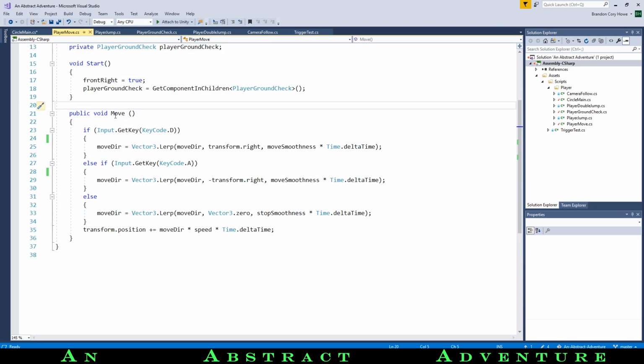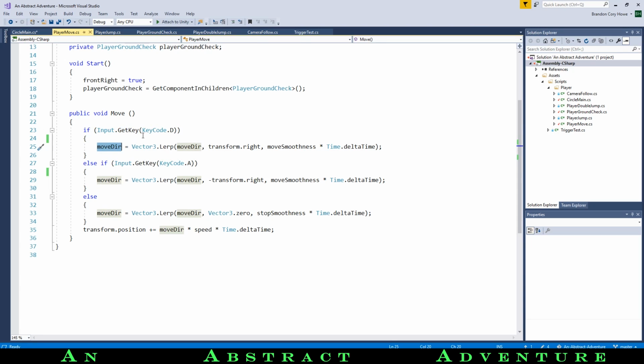Now onto this move script that is being called by the circle main every update frame. First we get if we're pressing the D key or if we're pressing the A key. If we're hitting the D key, we want to be moving right.